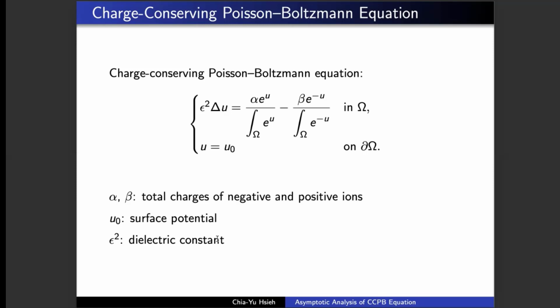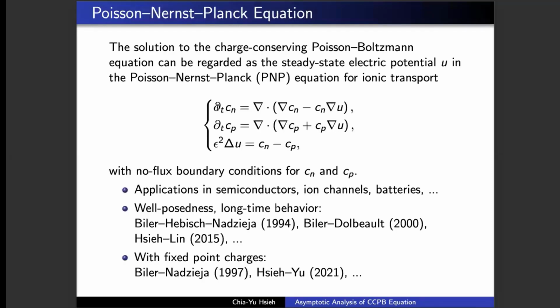Okay, so we just write the dielectric constant as epsilon squared to coincide with the order of the differentiation, for notational simplicity. Okay, so the Poisson-Boltzmann equation comes from the Gouy-Chapman theory, and can be regarded as a description of the stationary state of the ionic solution with charged surface.